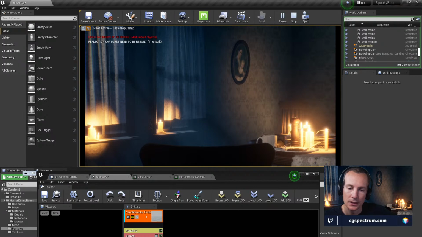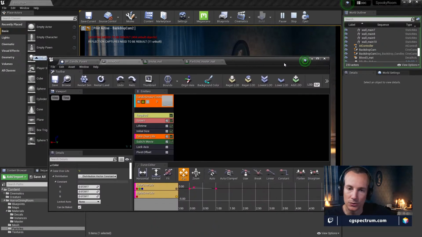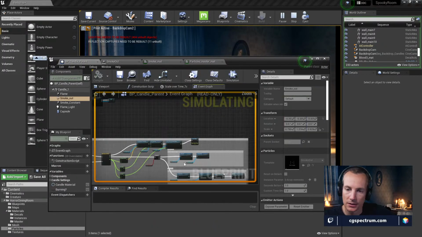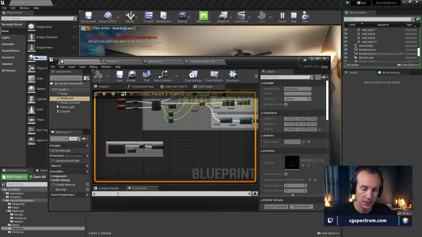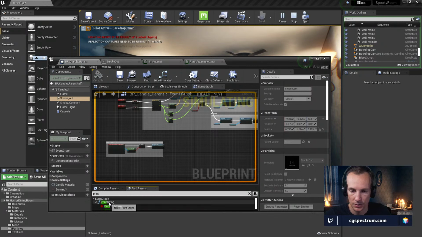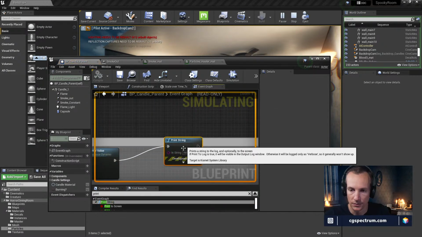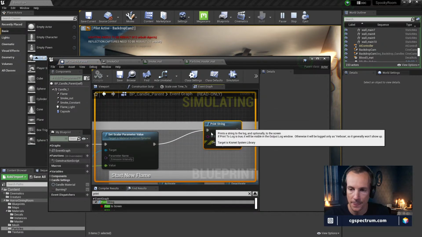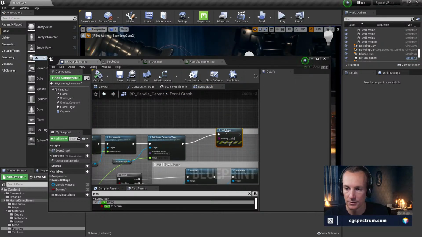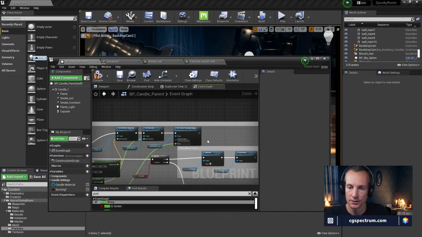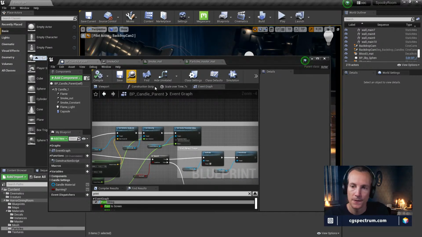Cool. I wish I knew who was printing all the hellos. It's got to be in here, right? Is there a print in here? Print a string. Oh, yeah, there it is. I guess when I got rid of the other one, I didn't get rid of the print. So it just defaulted to hello.